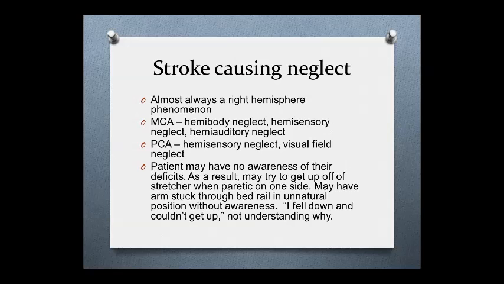Some of the strokes that cause neglect, most commonly going to be a right-sided stroke, most commonly the right MCA or PCA, and things can be what they call hemi-body neglect, hemi-auditory neglect, which really just goes with what we're saying. If you talk to them on one side of the room, they may ignore you completely, and then you go on the other side of the room and talk to them, and they are totally engaged with you.